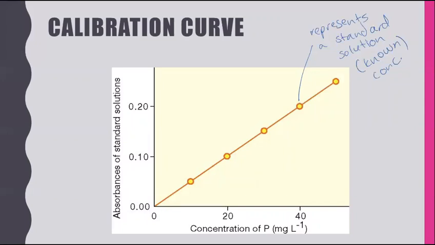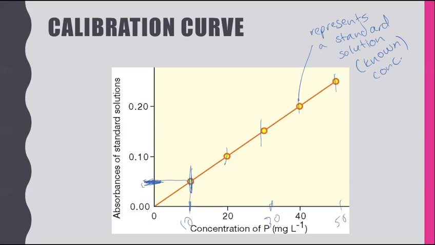So having a look here, there are 3 dot points under calibration curve. The first thing you've got to do is prepare your standard solutions. These are accurate, known concentrations. Standard solutions are then put one by one into your UV-vis spectrometer. You would put in this solution and measure its absorbance. That solution there, we know it's got a concentration of 10. We know this one's got a concentration of 20, 30, 40, 50. That's the known concentration, and we measure the absorbance off the UV-vis spectrometer and we plot a point where they meet.